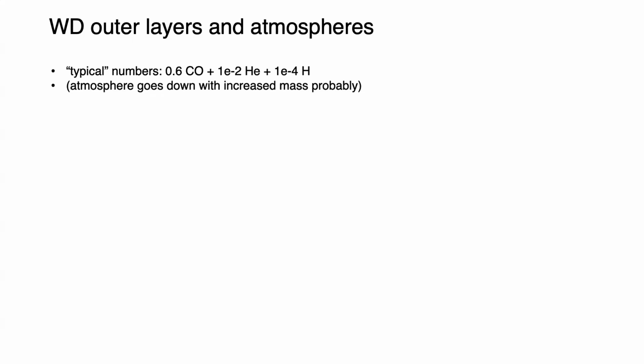Then there's a little shell on top of helium, which is about 10 to the minus 2 solar masses. So it's not that much, but it is still substantial. And then there's even less hydrogen. A typical value to assume is 10 to the minus 4, but there's substantial evidence that it is probably less than that in many white dwarfs. It's not something you can directly measure, so this kind of sucks. Okay. Why?